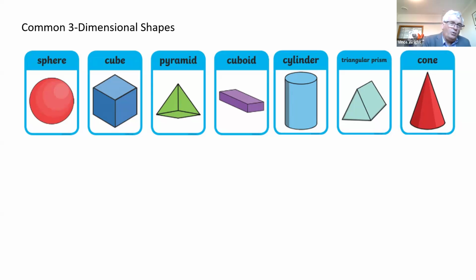They're not necessarily balls. They can be lots of things. The Earth is close to being a sphere. So the language is important. It gives us a label for something, and then we can start defining that something that we're talking about. And we can come to a common agreement about what that object is, called a sphere or a square-based pyramid or whatever we're talking about. So they become the main shapes that we would choose to classify.